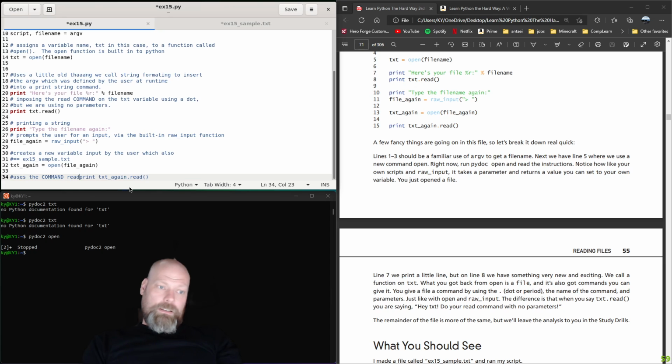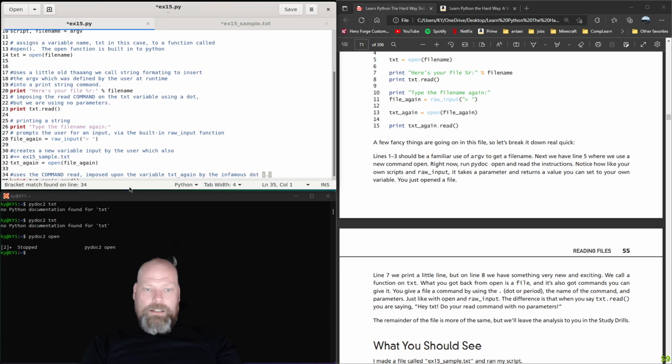Read posed upon txt, the variable txt underscore again, by the infamous dot, aka the dot, the nip.